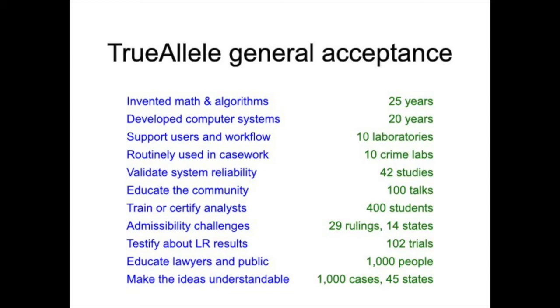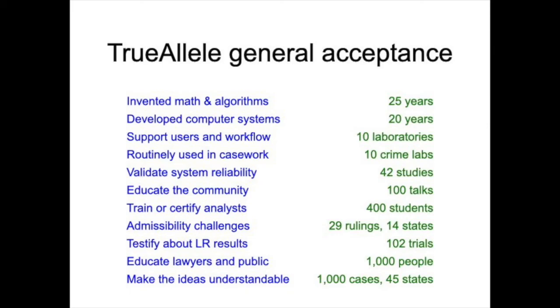Next, for general acceptance of TrueAllele, this just gives a summary. The math and the algorithms are 25 years old. We developed the computer system starting 20 years ago. It's used by 10 labs in the US. There have been over 40 studies. We've given probably hundreds of talks at this point, but at least 100 talks. We've certified hundreds of analysts.